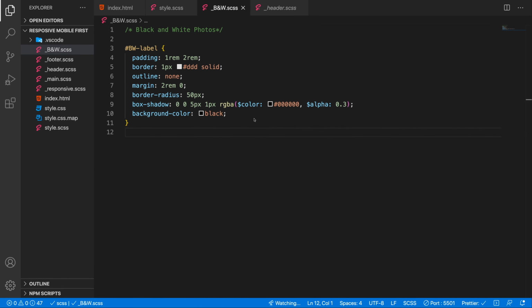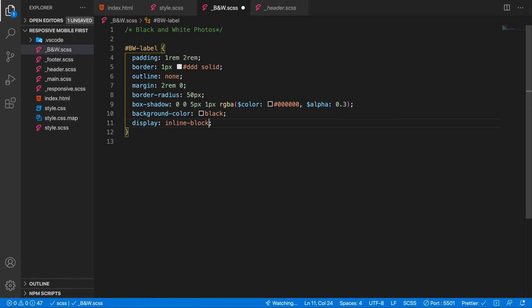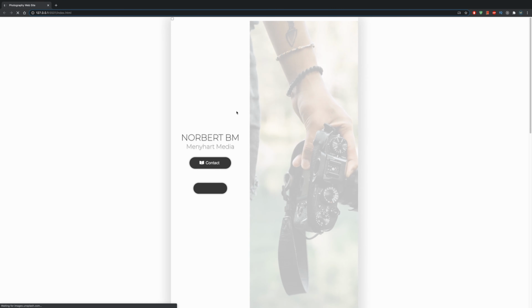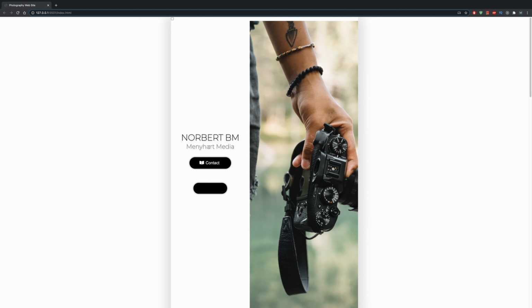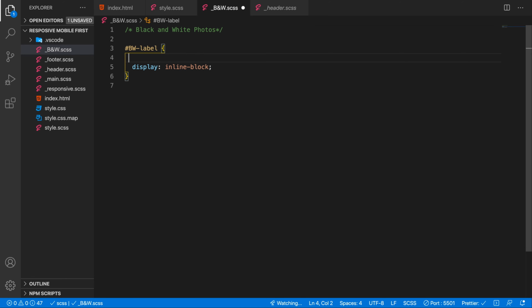Now, I do want to have this displayed as inline block, so it's on the same line as the button right here. But there's another way of doing this. I could delete all of this and just say extend the btn class.